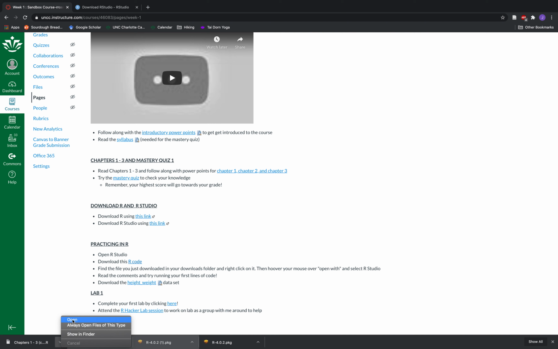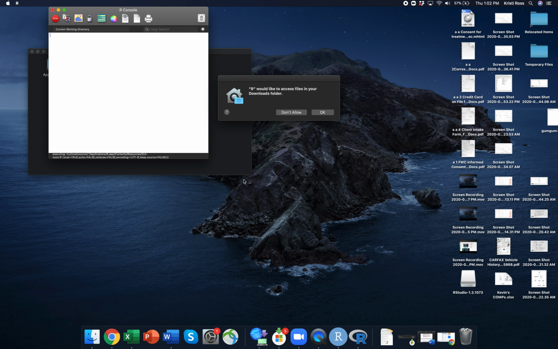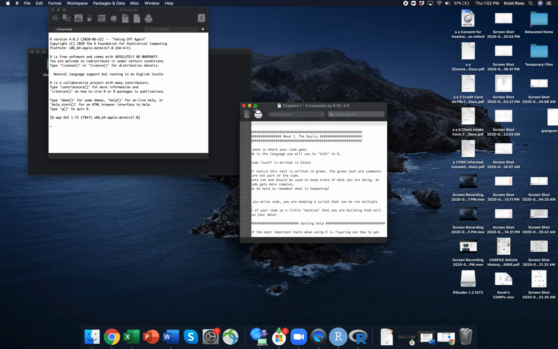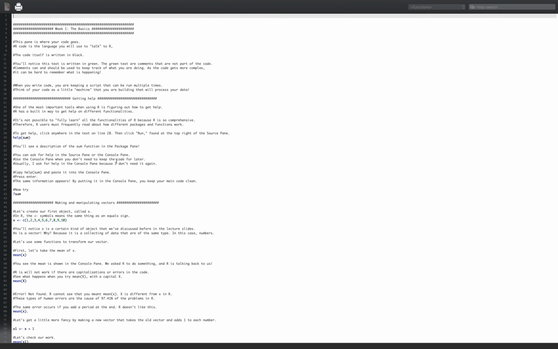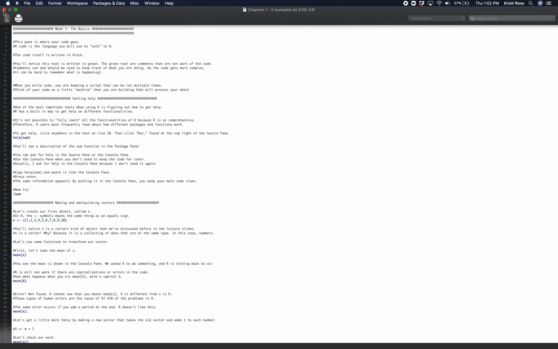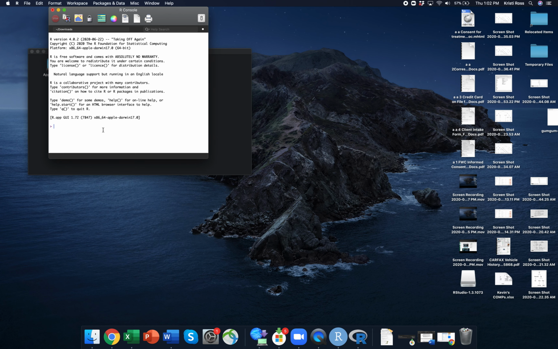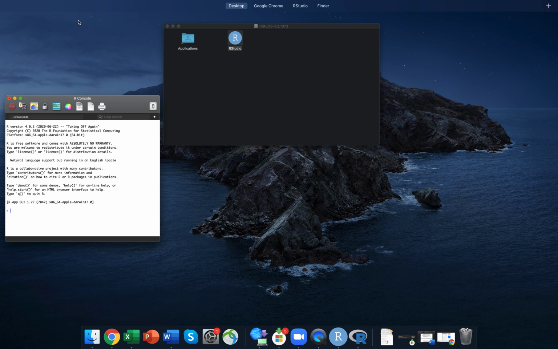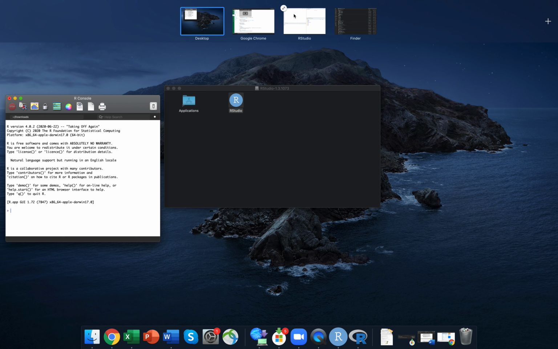So notice if you download it and then you just click open, it's going to automatically open it in just regular R. This is just the regular R, not RStudio. And we're not going to be using it in just R because it's ugly and it's weird and we don't know what's going on with it. So we're going to just use RStudio.